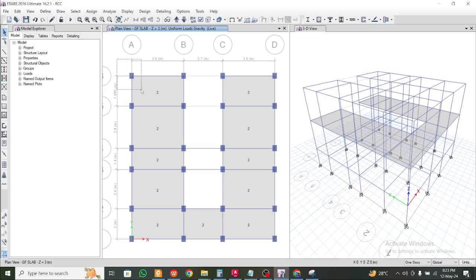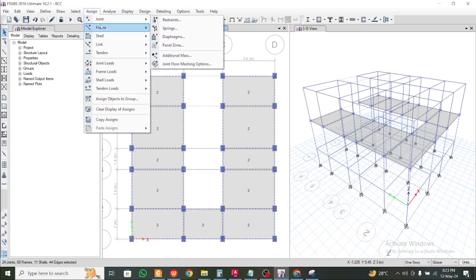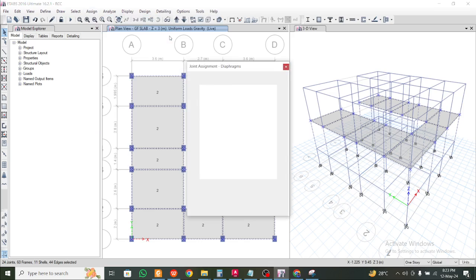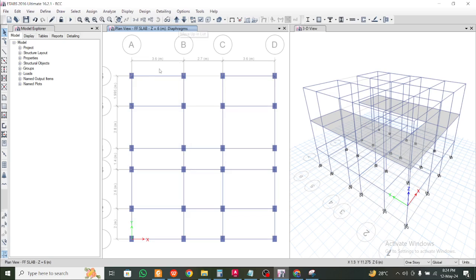And we'll select this, and after that we'll assign joint diaphragms D1, apply, and OK. So diaphragms have been applied in here. Okay, there is no particular rule that you need to apply diaphragms there, but generally you don't need to do that.